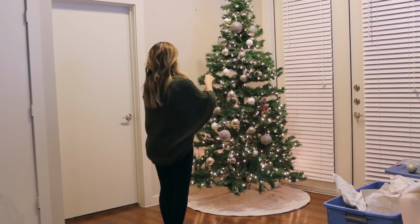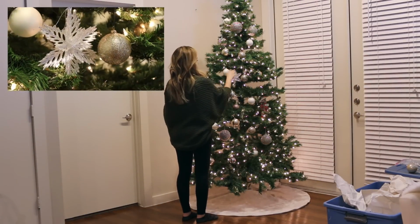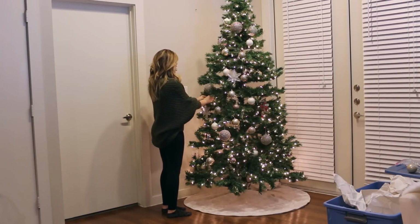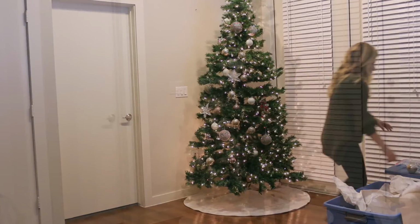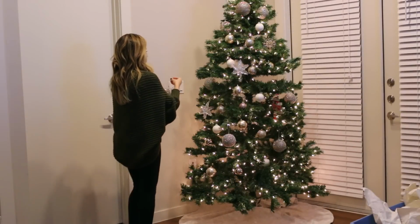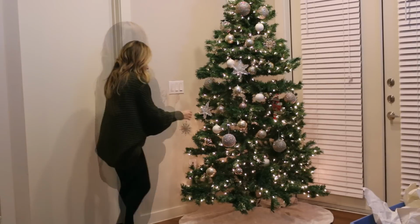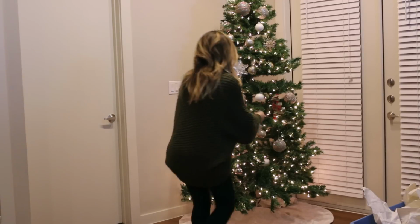As I decorate, I like to make sure that everything is aesthetically pleasing. So I will go up to the tree, set an ornament down, take a step back, assess the situation, and then decide if I need to move it over. If you are not OCD when it comes to things like this, then just place them wherever you want. As long as you're happy with the way your tree looks, that's all that matters, right? I'm just a little bit of a perfectionist sometimes, so I find that taking a step back and really surveying the entire situation helps me be able to decorate everything nice and evenly.